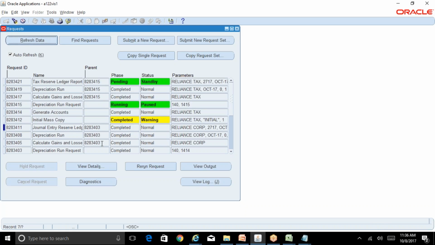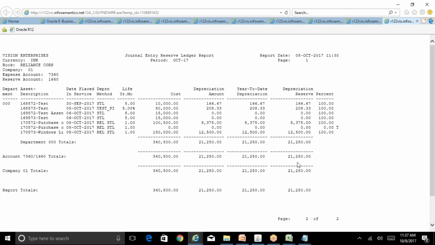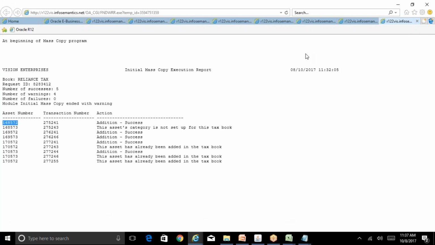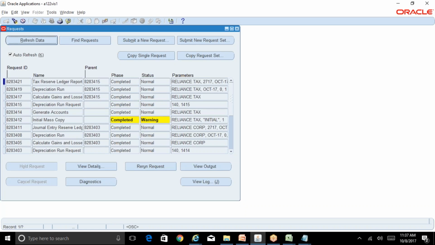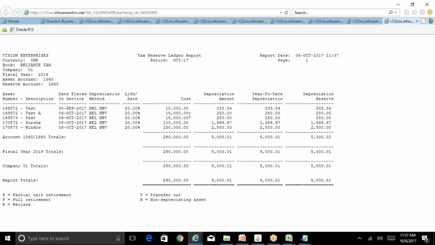For the earlier corporate book one, click on view output. You'll be able to see the cost of the asset, depreciation, YTD depreciation, depreciation reserve, which is nothing but accumulated depreciation, and the totals. Okay, tax reserve ledger is also completed. Click on view output. You will be able to see the cost of the asset and depreciation rate.